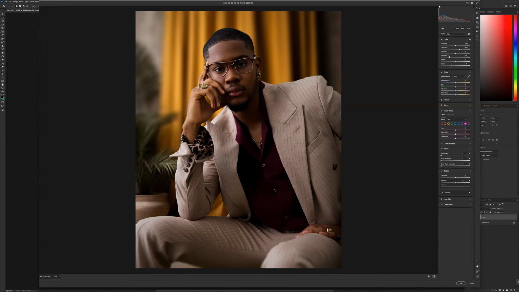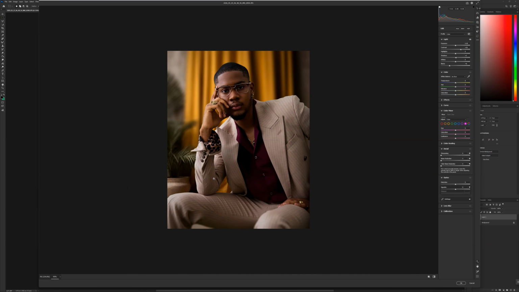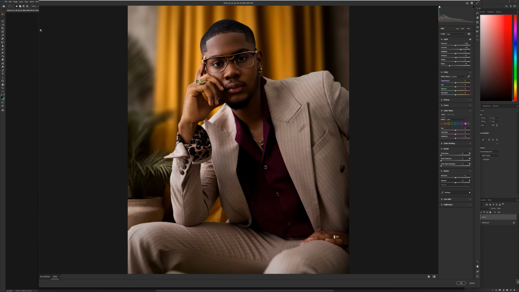You can make it like this to look more cinematic, but I just want to brighten it so that they can see the face well. I'm going to push this to make sure everything is going to look clean, and you can check it before and after. And we're going to move to detail. In the detail, push the noise reduction. We don't want too much or it will look like a cartoon, just a little, 15 or 14, and a little sharpness. You can see that, and that is it.